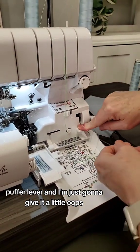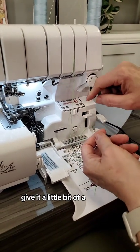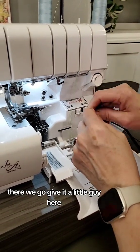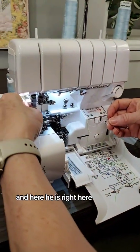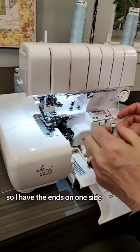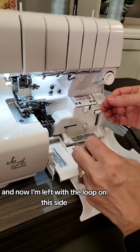And I'm just going to give it a little, whoops, it got caught. Give it a little bit of, there we go. Give it a little puff. And here it is right here. It's come out the looper. So I have the ends on one side, and now I'm left with the loop on this side.